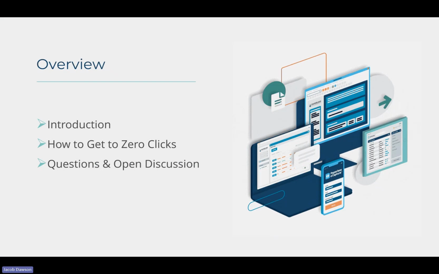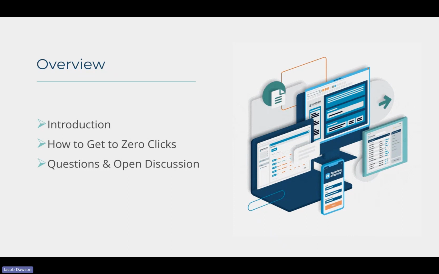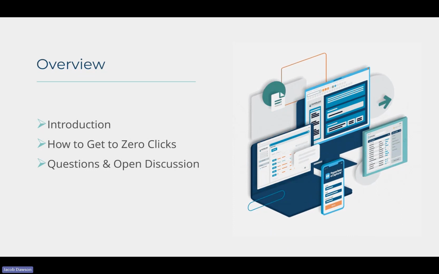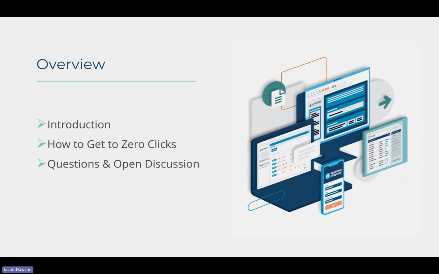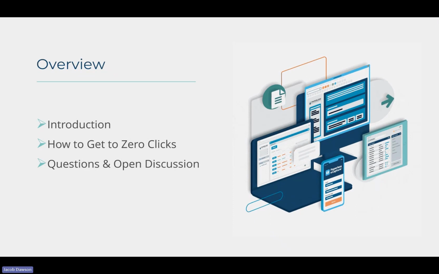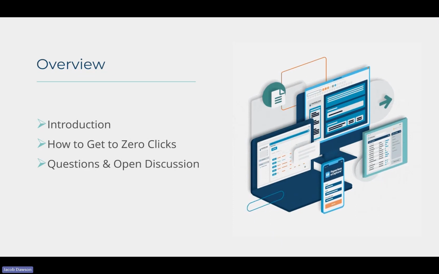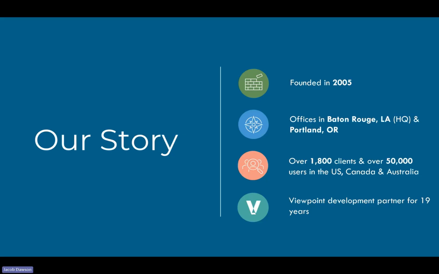So real quickly, our overview is going to be my introduction I just gave, and then we're going to talk about how to get to 0 clicks and then have some questions and open discussion afterwards if we have time. Most of the time I get talking and we don't have time for those after, but like I said, we'll address those things at the end of the meeting, whether I have time or not, or I'll individually message you guys personally.